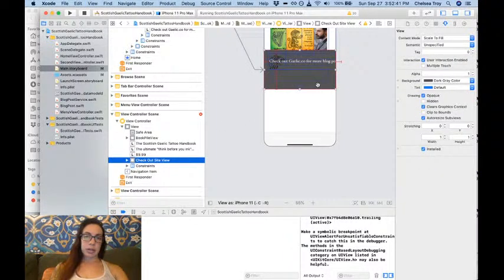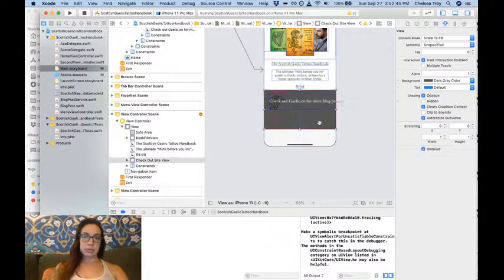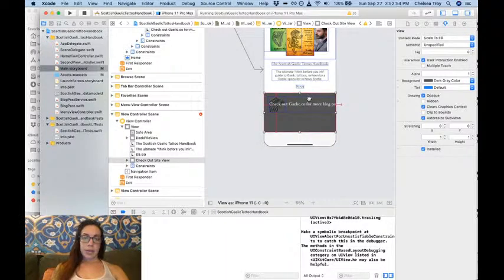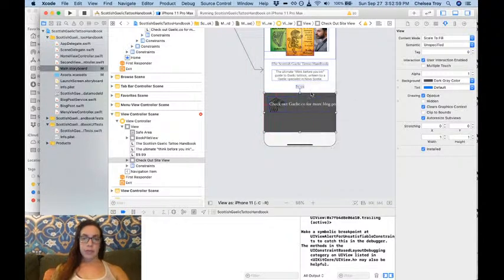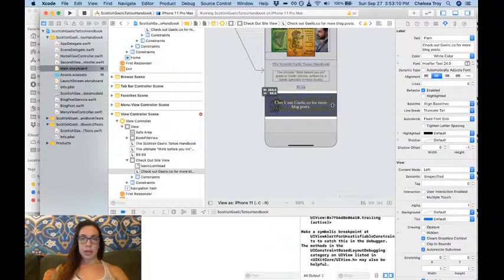So that works a lot better. All right, so now I'm going to get that vertical spacing right. This, I'm going to give 0 lines. I'm going to pull in its width. It's supposed to say by the book.